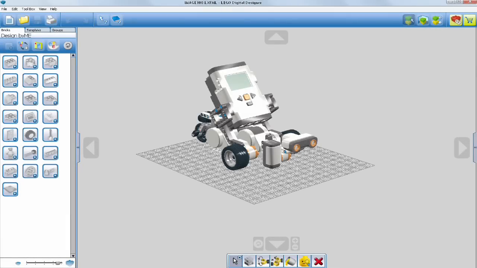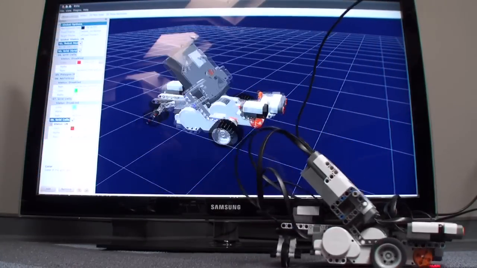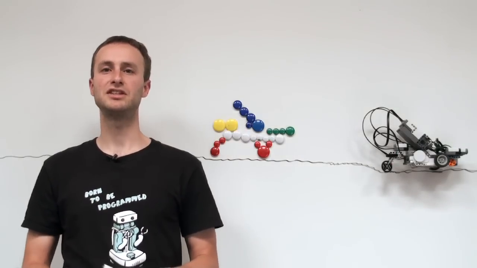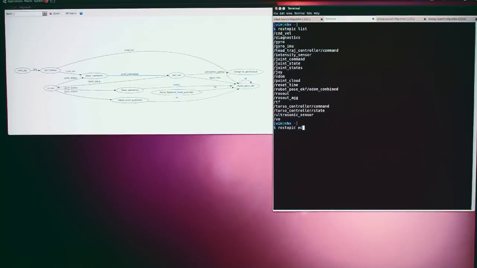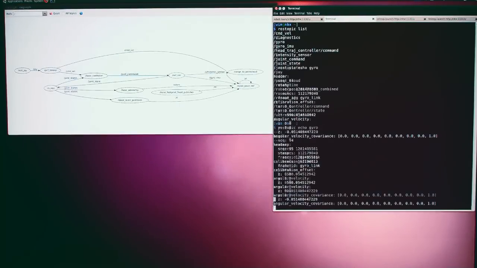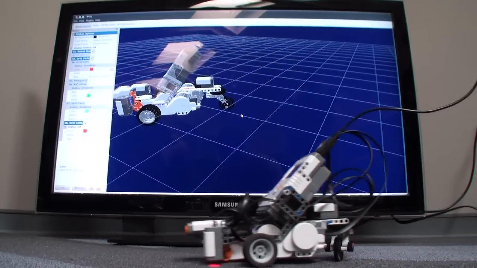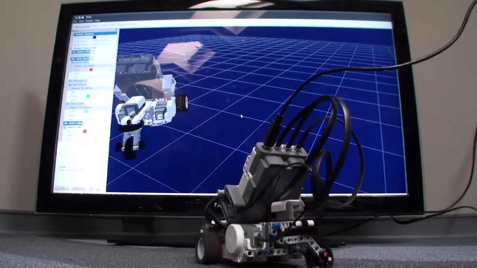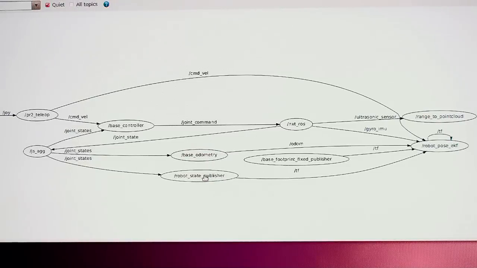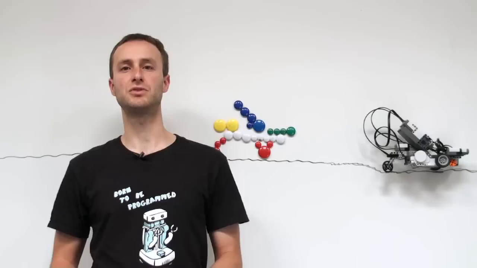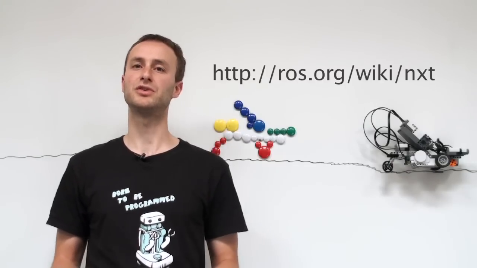We created a package to convert a Lego digital designer file into a ROS compatible format. The NXT ROS package exposes sensors, motors, and so on from the NXT robot as native ROS primitives, such as topics and services. NXT provides a good platform to get started with robotics, and now you can start using it with ROS. All the ROS NXT code is available as open source and available through ROS.org.